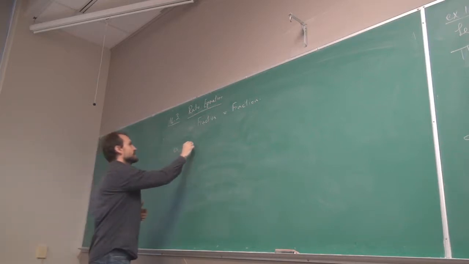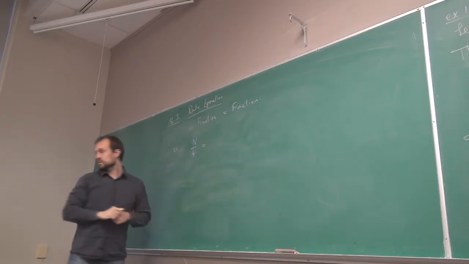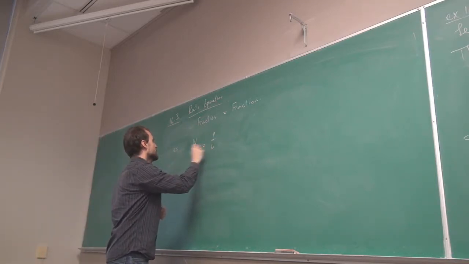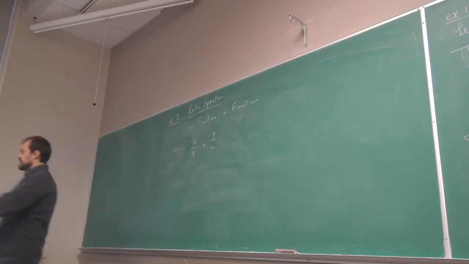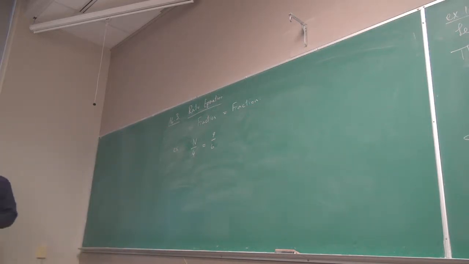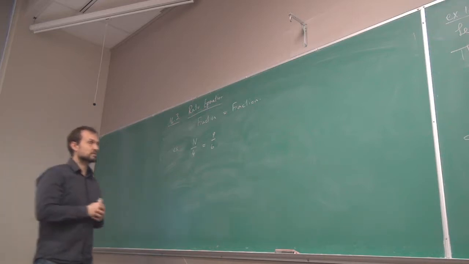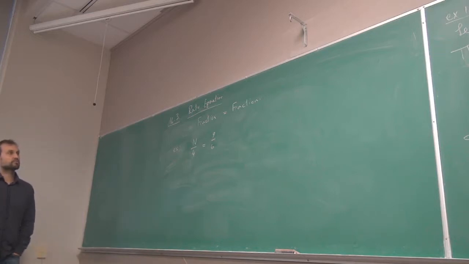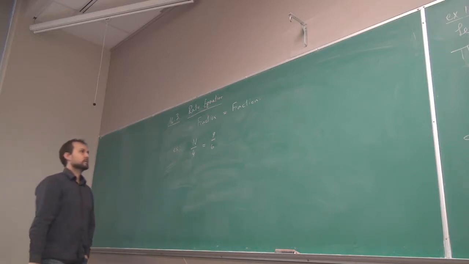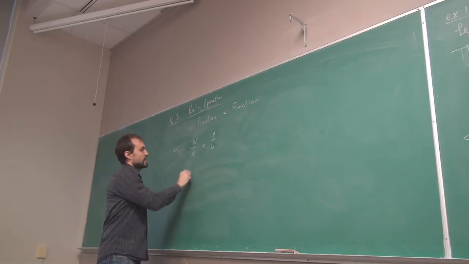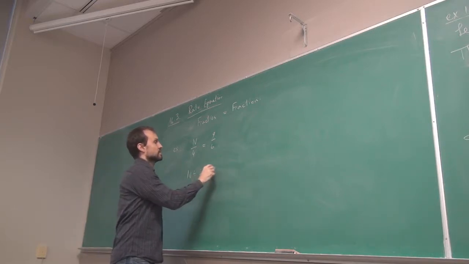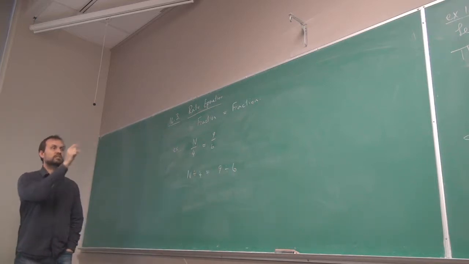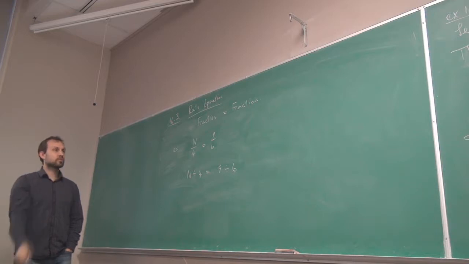N over 4, so n is my variable, equals 9 over 6. Now, the numbers might not make the guess and check too easy, for me at least. So I do have the properties of equations to fall back on and solve for the variable. This is essentially n divided by 4 equals 9 divided by 6. And I don't want to calculate the 9 divided by 6. I want to see where the 9, 6, and 4 go in my answer.